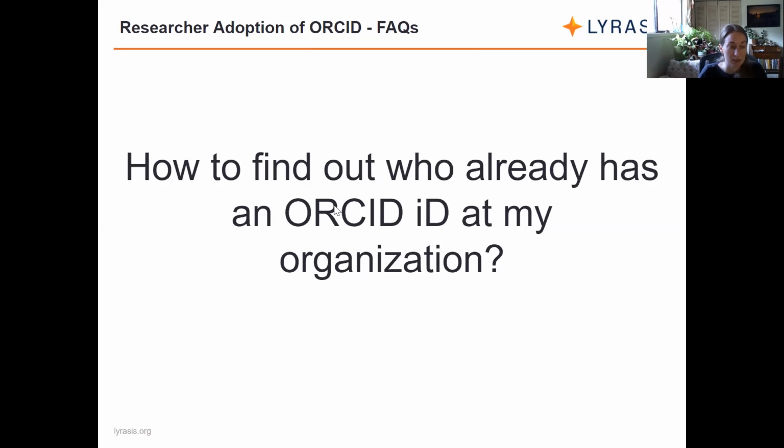As a side note, ORCID is working on a member dashboard that will be available to all of us very, very soon. Through that, it gives the same stats as the member report. I'm not certain yet whether or not we will be able to drill down into those reports to get a full list, but just FYI and stand by for that.